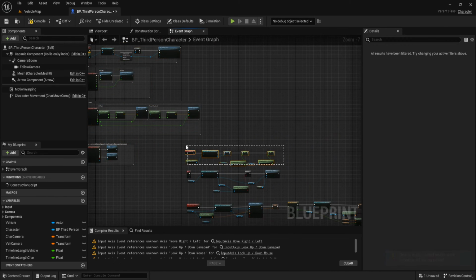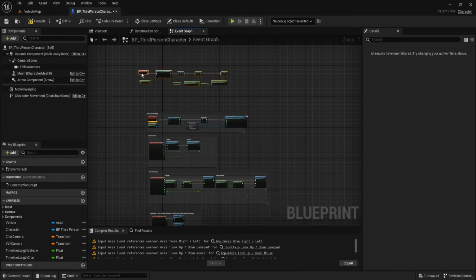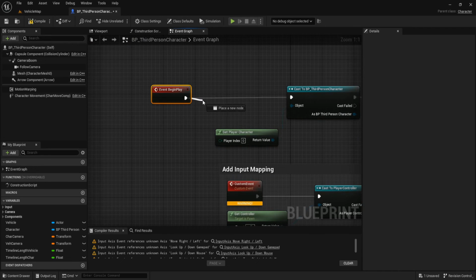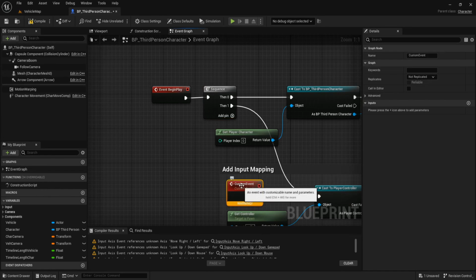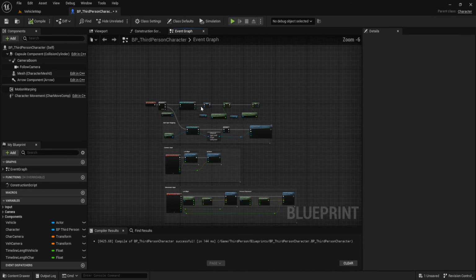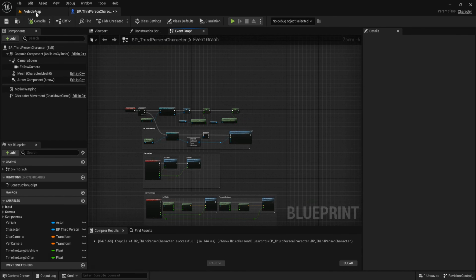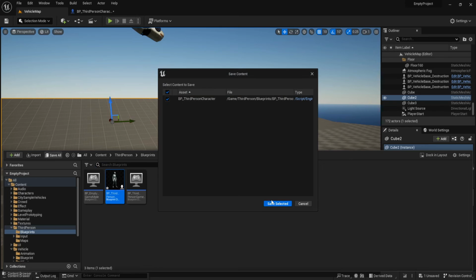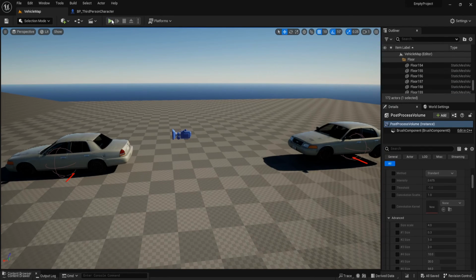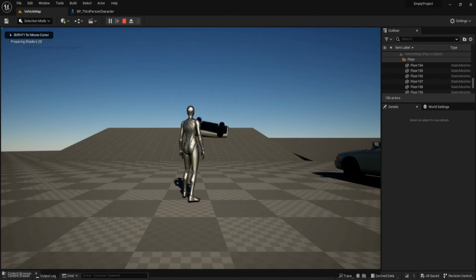So move the begin play event here, and create a sequence. Let it to this, delete this event and compile. Now we fix it. Let's save all. And let's play test.